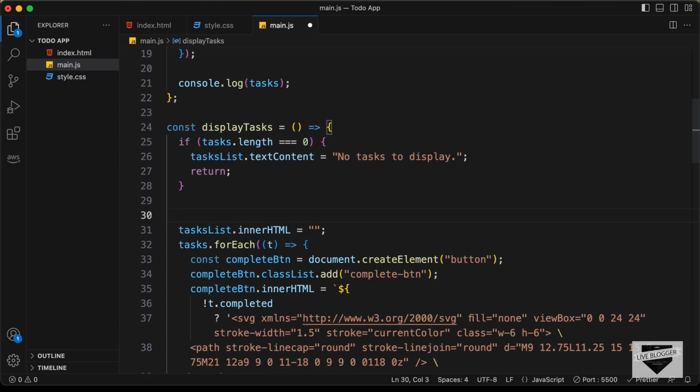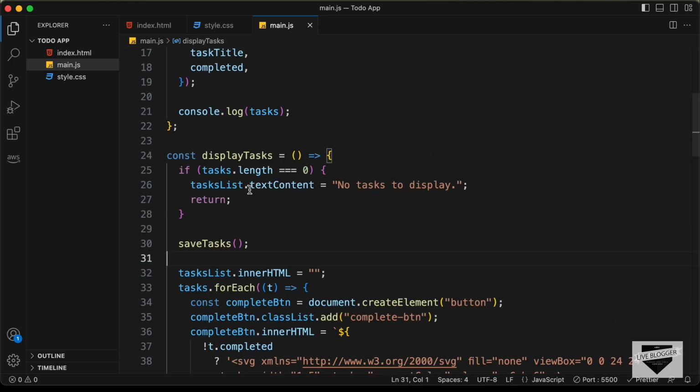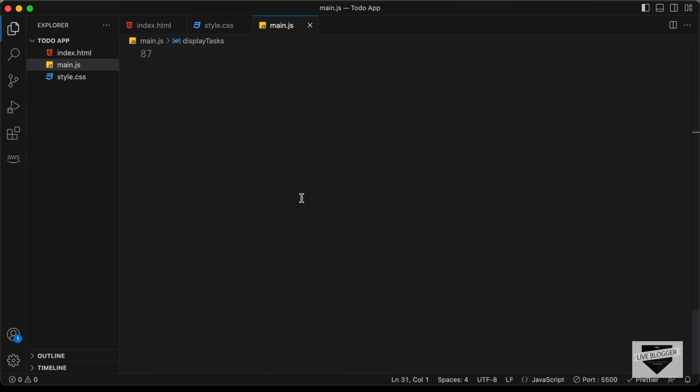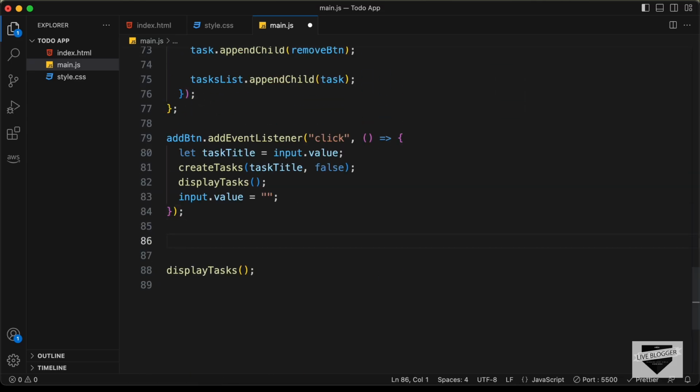So here I'll just type saveTasks, and now when we load this page we need to get all the tasks from the local storage and we need to store it inside this tasks array. So let's create a function for that. So here I'll just create a function called loadTasks.